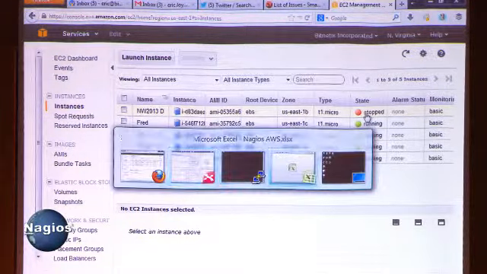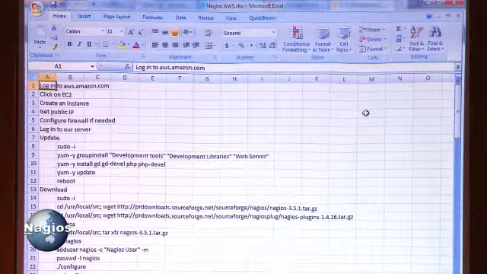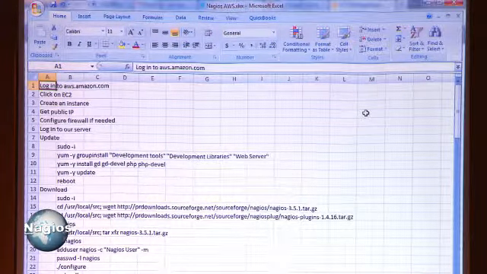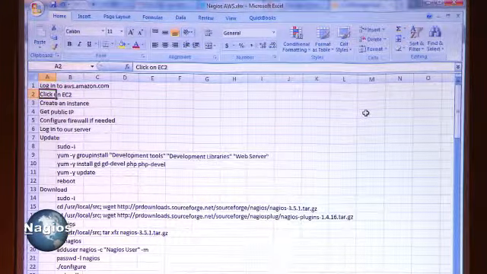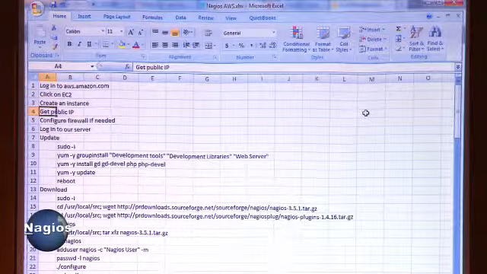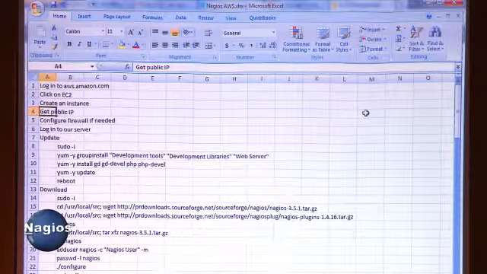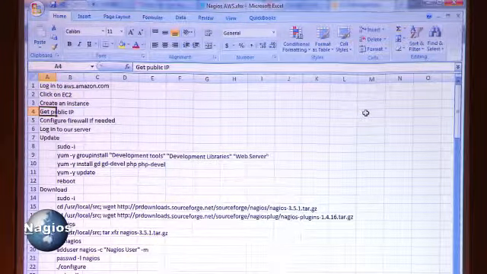So what we're going to do is go back to this handy-dandy cheat sheet that I have of commands that we're going to type, because I really didn't want to do all this off the top of my head. So we have logged into AWS, we have clicked on EC2, and we have created an instance. The next thing we need to know is how to access this instance. So we need its public IP.